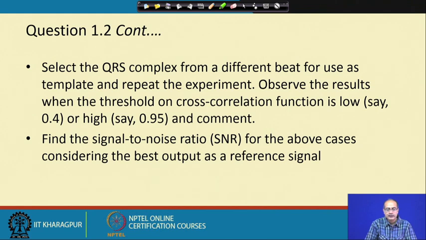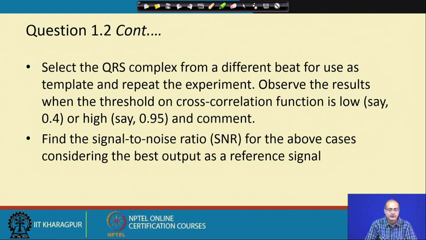That means, after taking the cross correlation, the beat location is found by taking a threshold where the correlation is high. How high is to be taken as high is the question we are asking, and if we change that threshold, how that will impact the result. So, that is the second part.